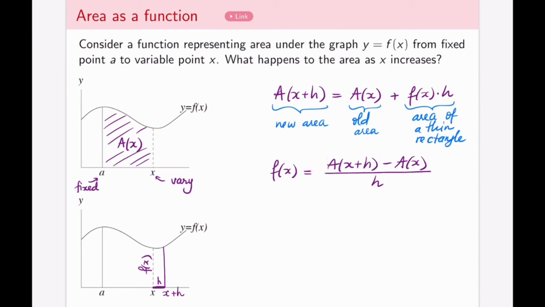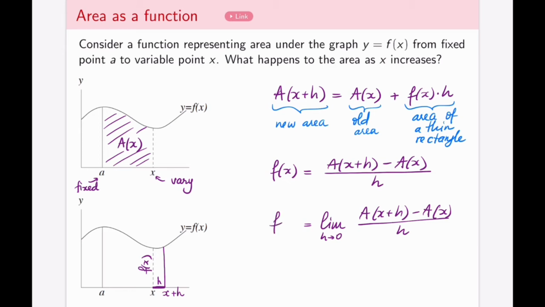And this, of course, also makes sense to do here, because what we actually are trying to do is make this h as little as possible, and therefore actually make this area approach a rectangle. This approximation of the function gets better and better if we introduce the limit as h goes to 0. Now, once we do that, what we end up with is exactly the definition of the derivative.